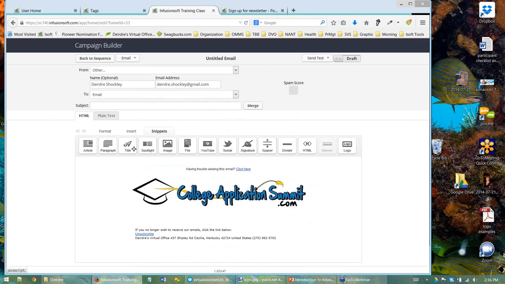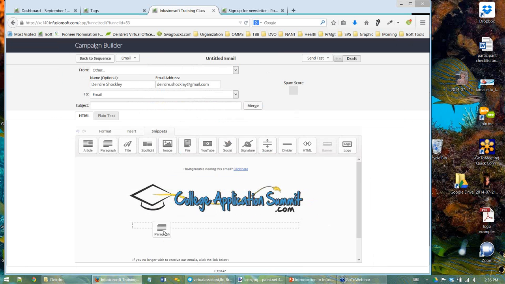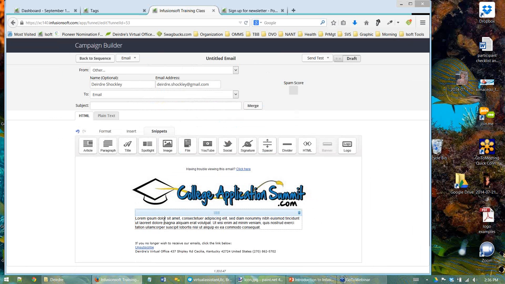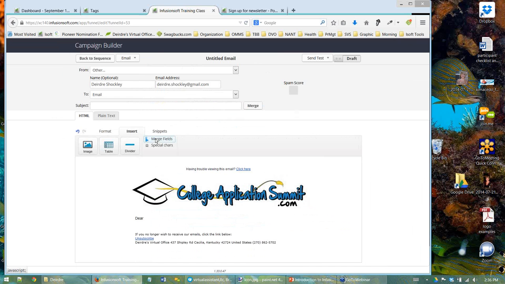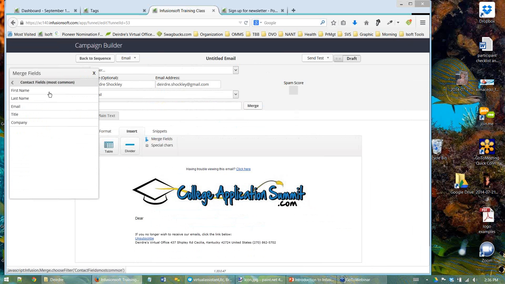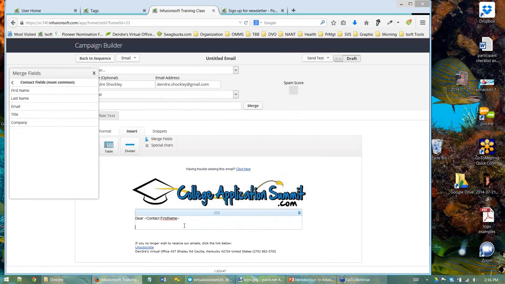You have your article, your paragraph, your title, spotlight, everything is there. And you just drag down your paragraph snippet. We can also add in merge fields. And then the rest of your message.